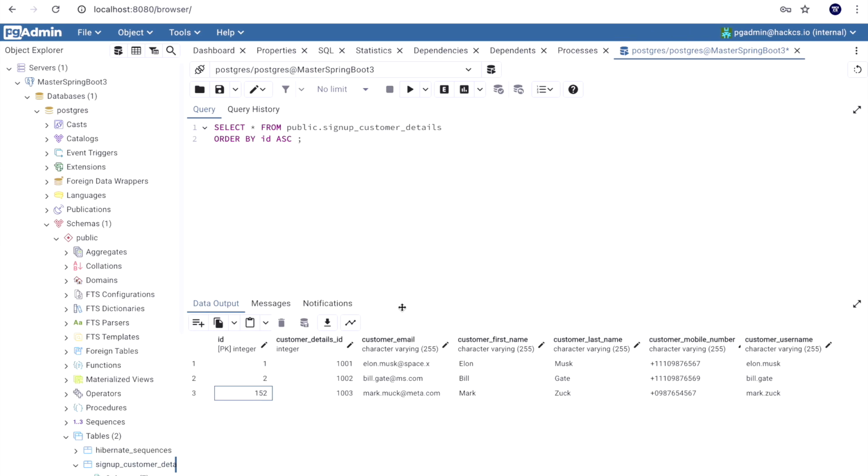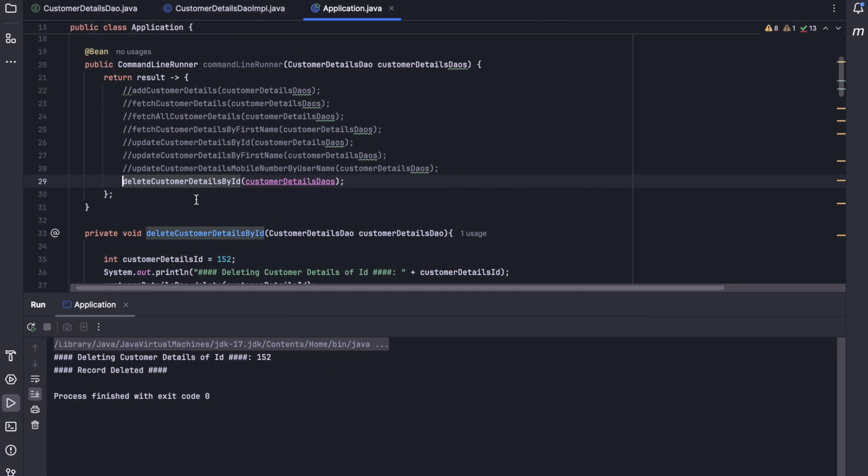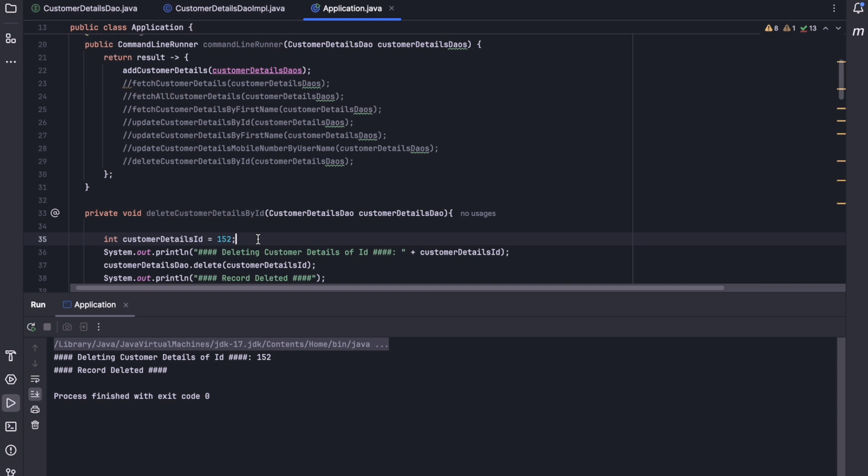Perfect. So now whatever we have inserted just now, we have deleted again. Wow, this is so cool. The idea was I shouldn't do this, but the reason I did, because it was 152 and 52 was there, so it was like a 1 in a million scenario because our ID was 52 and luckily we got 152. Anyhow, so now we have enabled our customer detail.